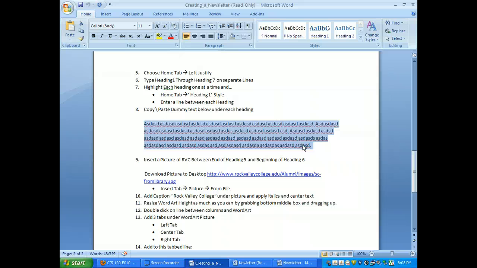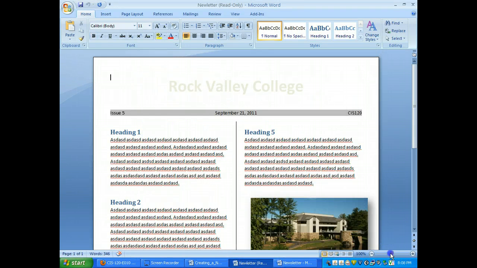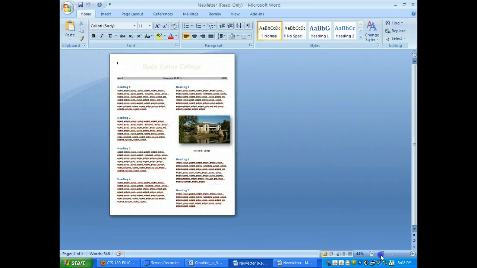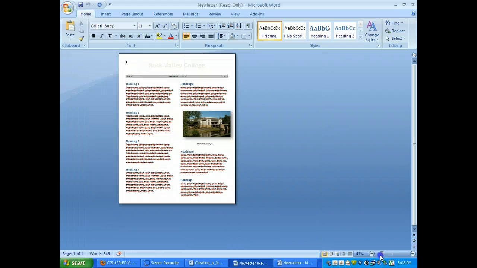And so same thing with newsletters. You're not caring about content right now. You're just caring about layout, what it looks like in this view right here. What I tell students is you want to bring it down to about a 35–40% view. If you don't like the layout, you need to change it. You could care less about the text right now. Does that make sense? When you're doing a newsletter.